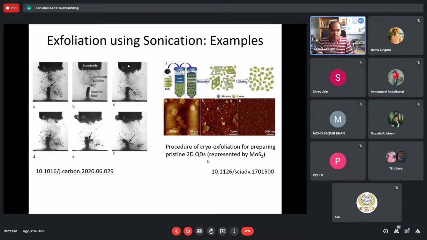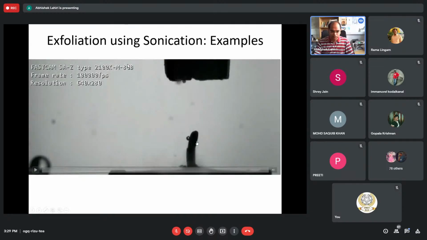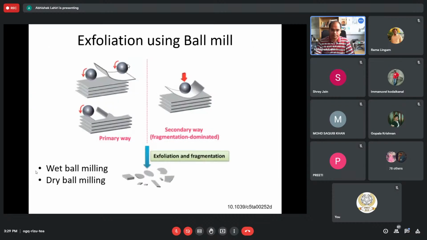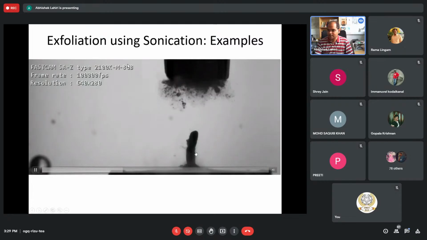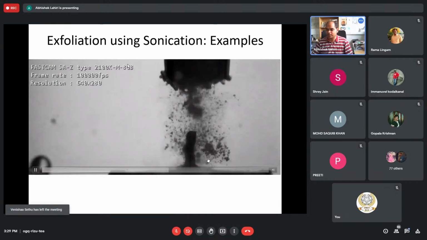So before we go forward, let's look at what the video really shows, or how the sonication technique works. We are basically sonicating a graphite substrate or graphite flake to produce graphene. This is a movie which is done at 100,000 frames per second. Oops, sorry. I don't know why it didn't work. Yeah. So here you can see that you have started to produce bubbles, and still the graphite flake is as it is. Only when the bubbles interact with the graphite flake are you going to have the exfoliation.